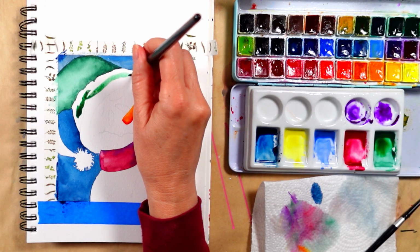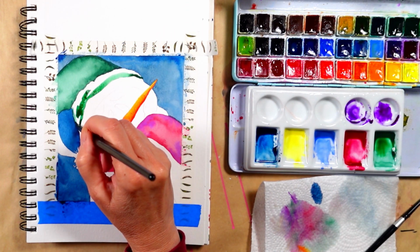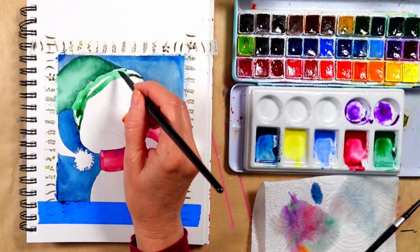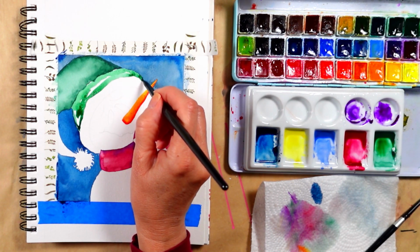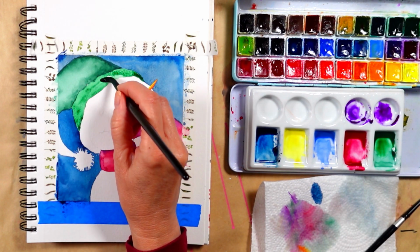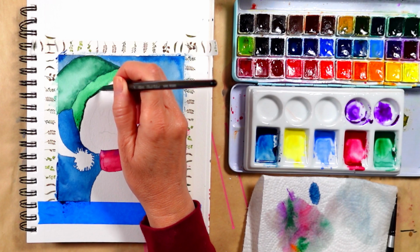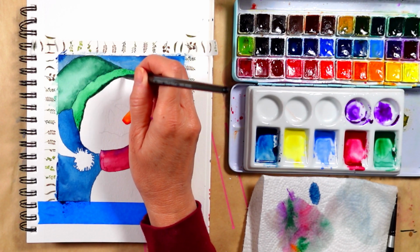Now I'm painting the second section of the hat, and I'm using the Hooker's Green for this. And once I filled in the area, again, I used the Deep Hooker's Green to add some shadow.